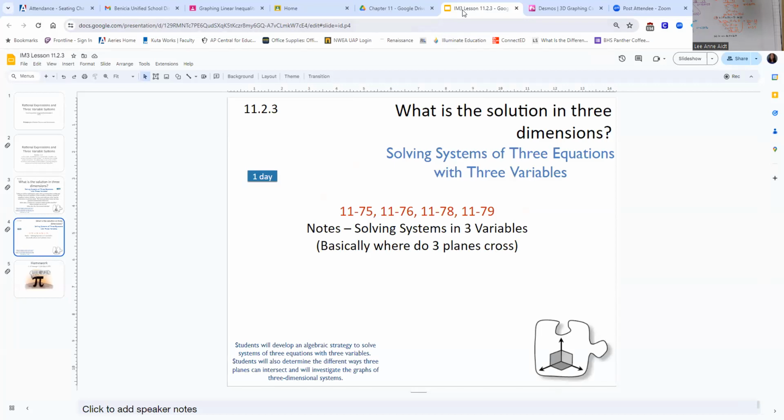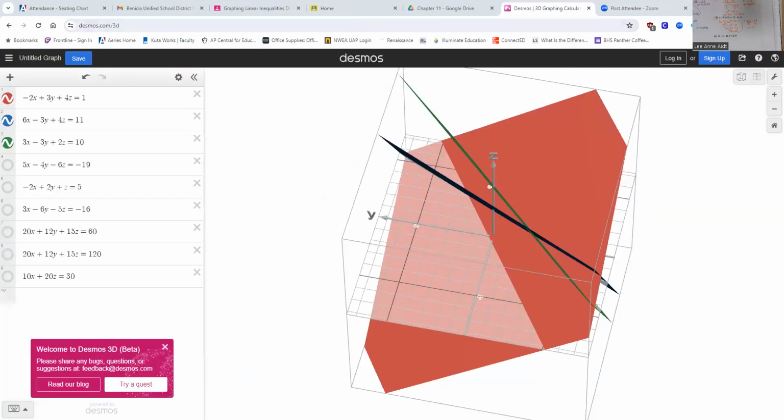Okay, so you guys remember that homework problem where you had to draw the planes and find where they cross, or the different situations where they cross? Remember that? It was super fun. You like drawing them? I'm sure you did. It was like AP art for you. Just kidding. You might not have liked it. I don't know. Today we're going to do the algebra part of finding where they cross.